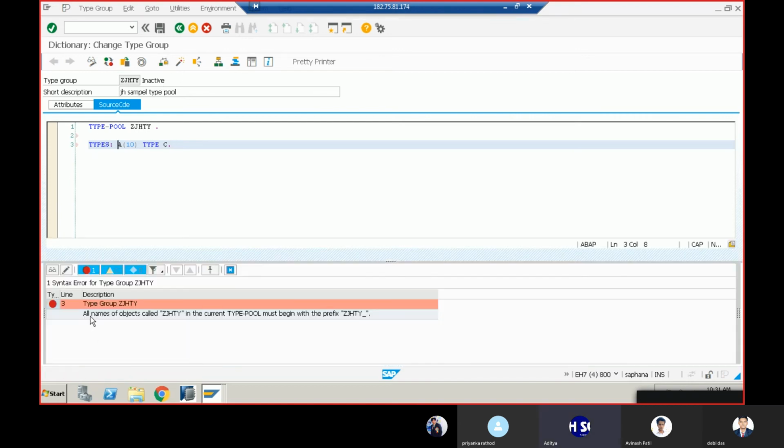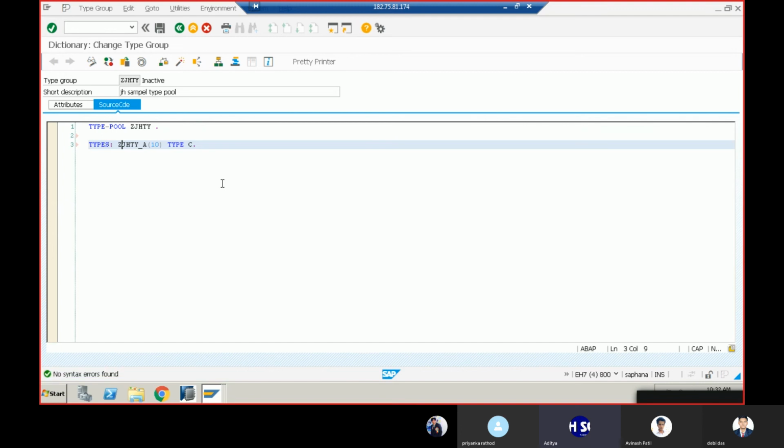It says all names of objects in current type pool zjhty must begin with zjhty. So what I'll be doing now, I'll just add zjhty underscore. I missed Z, sorry.